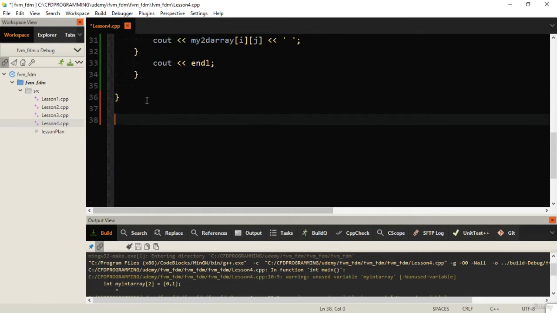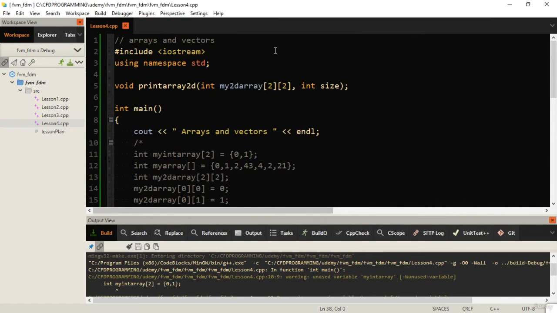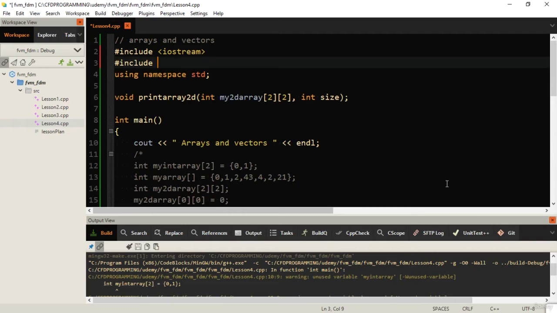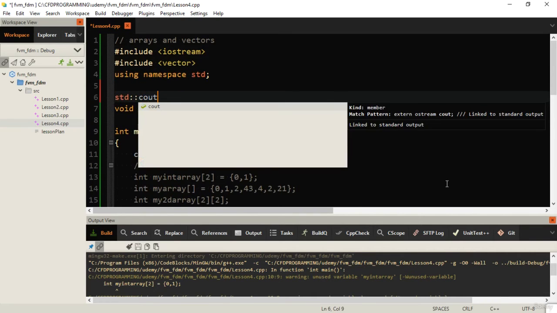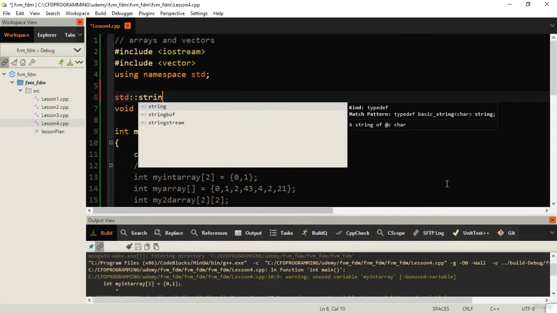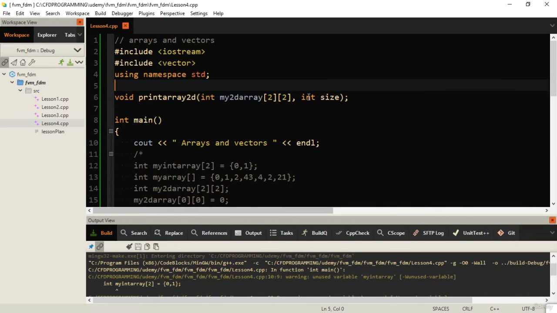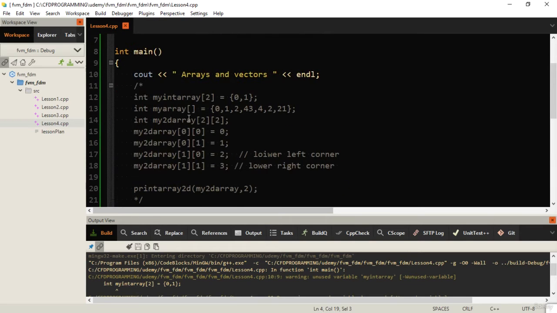Right, so let me just put some space in there, and okay. To use vectors, we need to include the library header file vector. And vector is actually inside std again, just like cout, cin, and string. Vector is also inside the namespace std. So therefore, including this using namespace std one time was enough to access all these functions. Am I right? So now we can declare vectors.